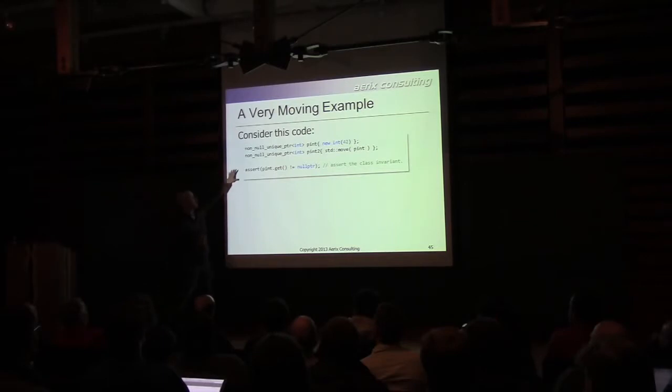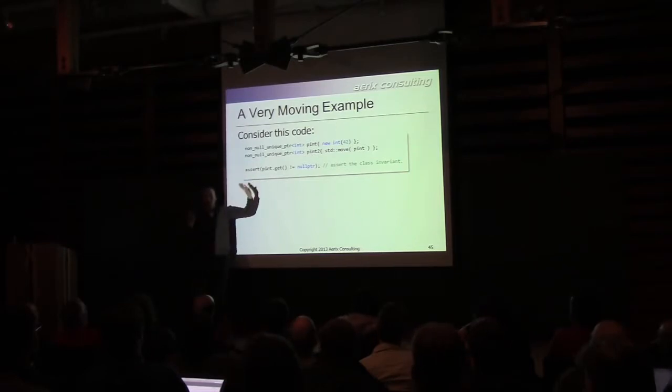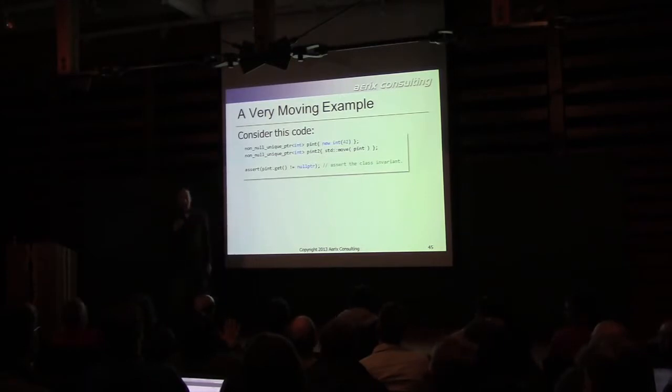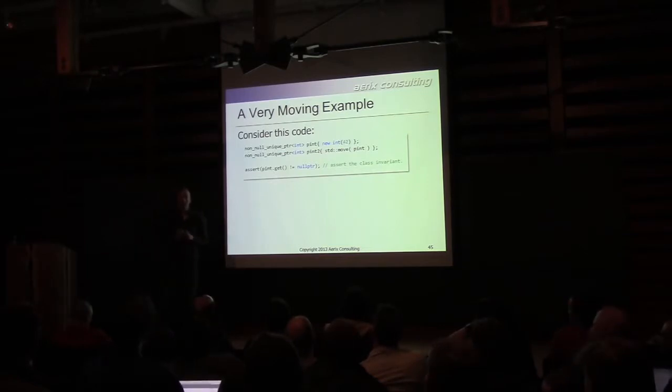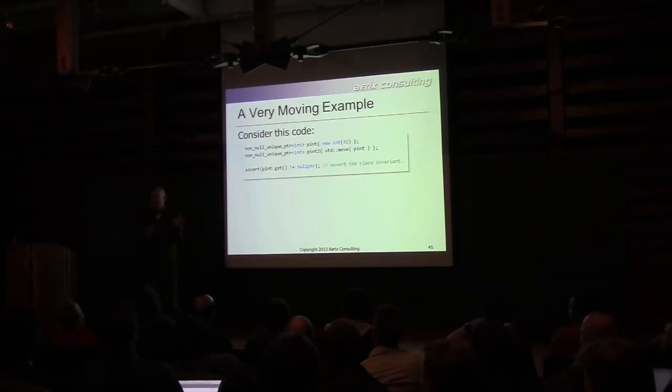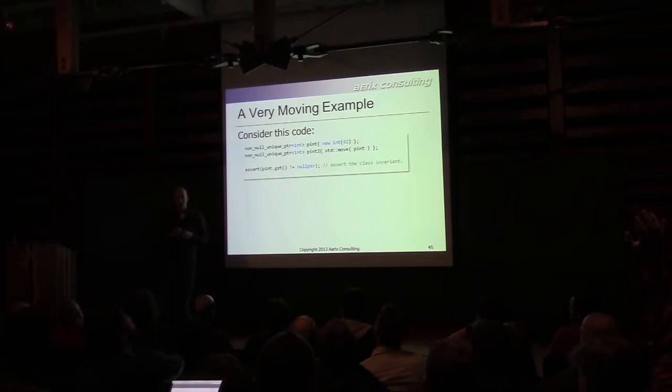So here's the point. You can move from an lvalue, and now you have a type in your program whose invariants have been violated, as we have defined them. For a lot of people here, it's not a problem. I'm trying to say that it is. And you don't have to believe me, okay? But I think there are good reasons for thinking that it's a problem, because it makes the invariants more difficult to state and makes the type more difficult to use.